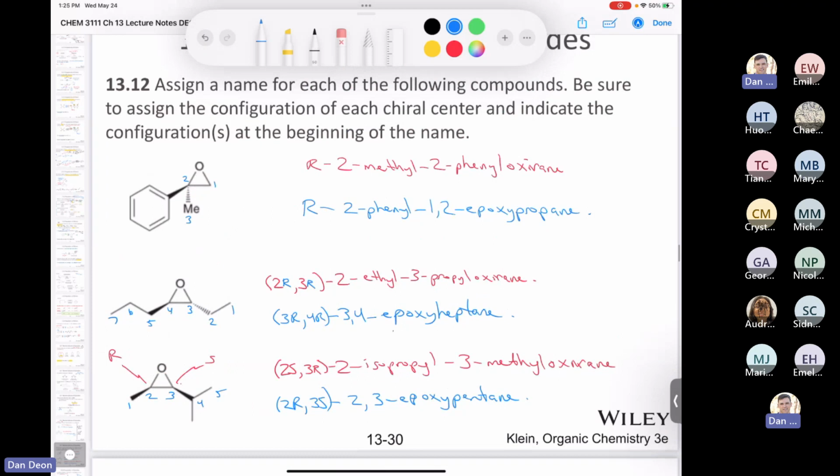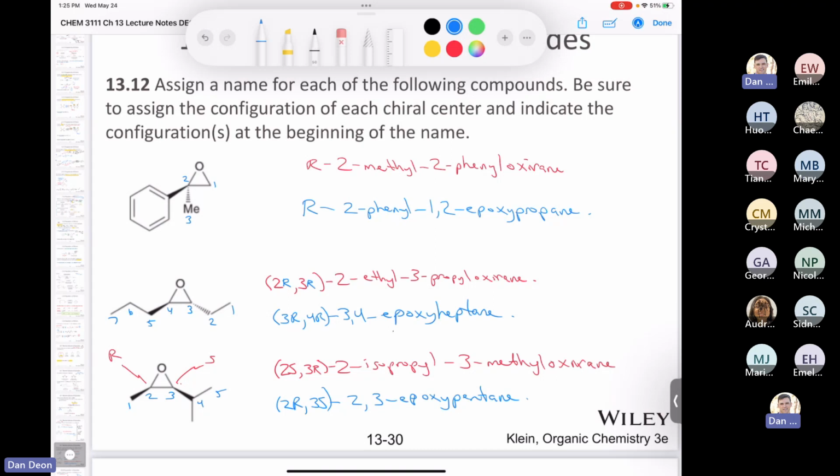All right, give me a thumbs up, even if you just follow me on the rationale of those. Are there any questions about those assignments, the stereocenter assignments or anything? Because those can be tricky. Like I said, if it was easy, anybody could do it, right?